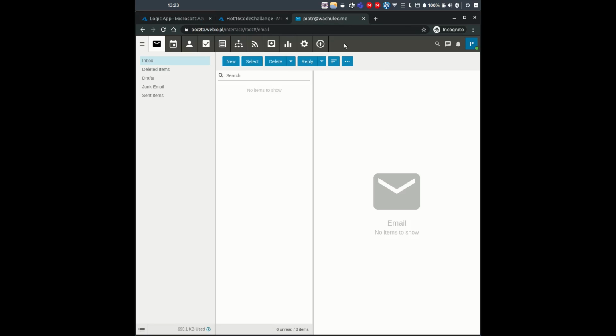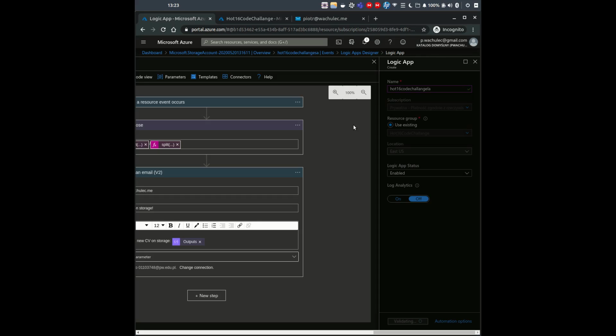So you can see that in my inbox there are no mails, and when our logic app finishes creation, we try to upload some files to the blob storage, and we will see if the logic app will send the mail to us.